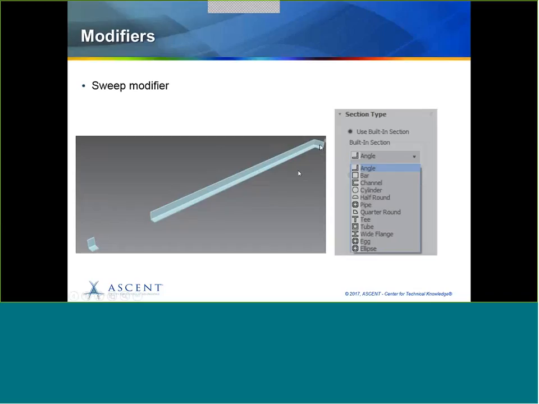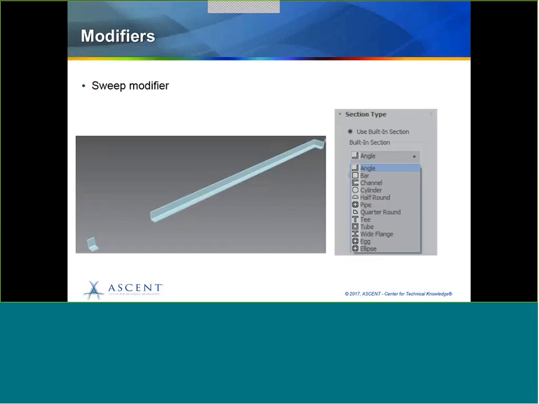You can have a series of those segment paths, and a 2D section will follow and create a geometry along the spline segment paths. This modifier can create 3D pipe networks, curbing, moldings, and I have used it to create a baseboard right here. Similar types of geometries can be easily created by using the sweep modifier.